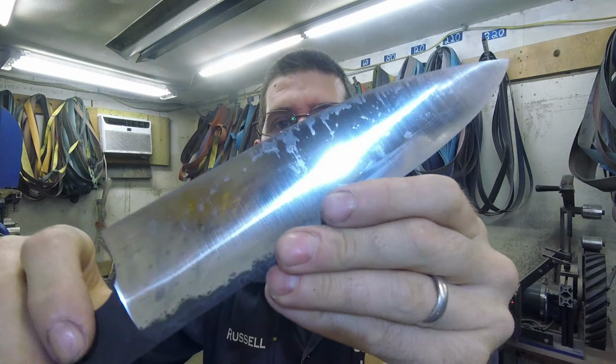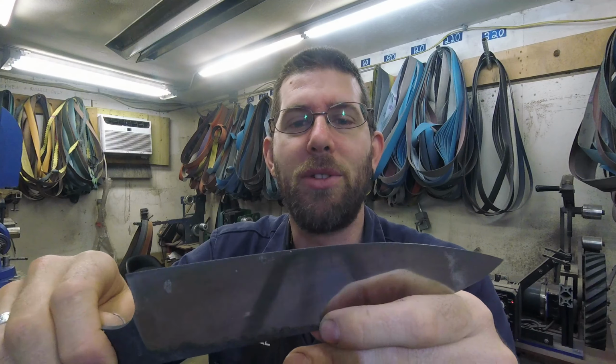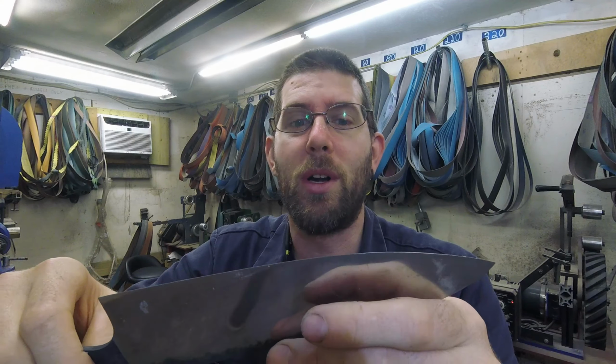The other little imperfection that I found in there, the forging or the heat treat scale that went a little deep, I was able to get it out on 120 and then get the rest of it out on 220. So literally just keep grinding on these guys.